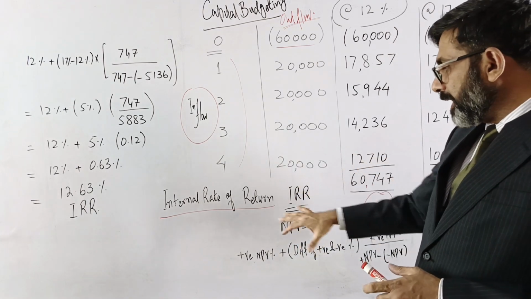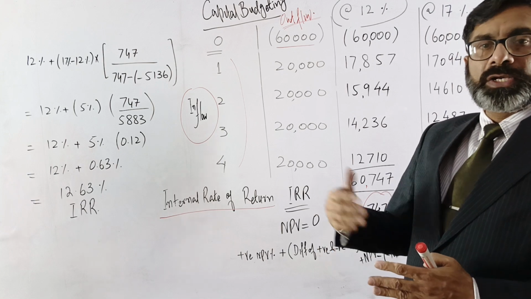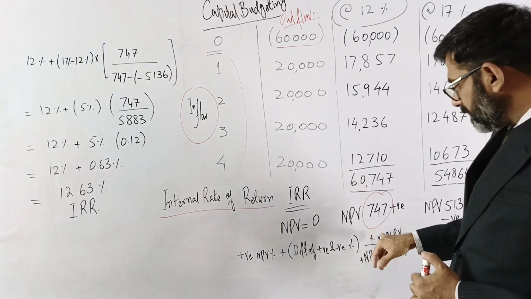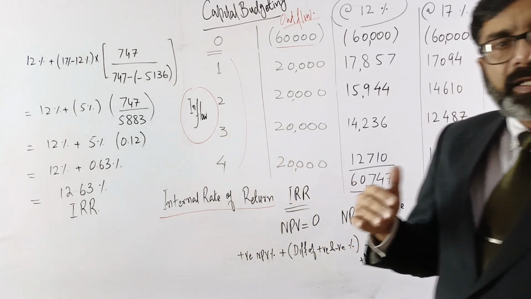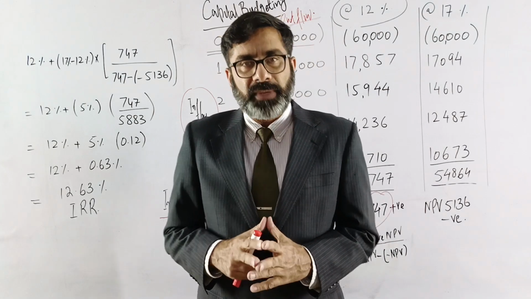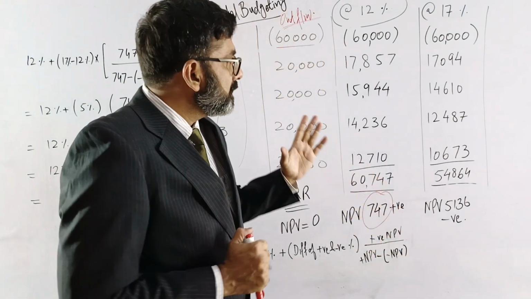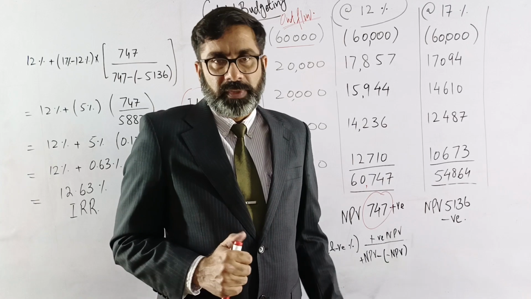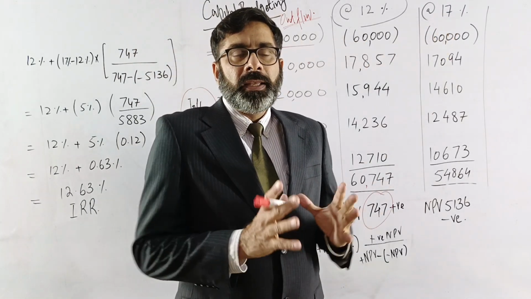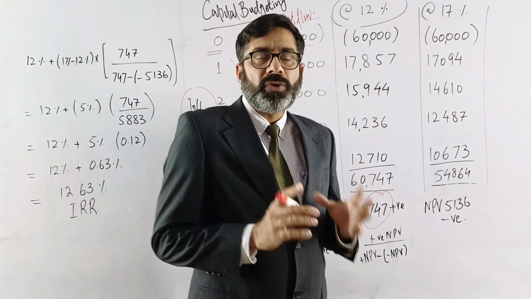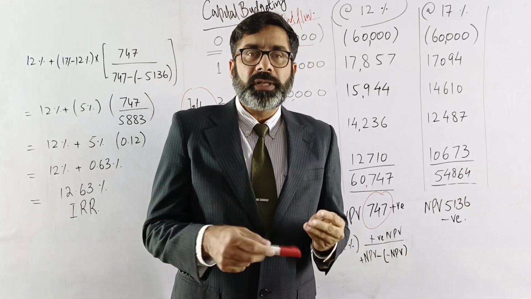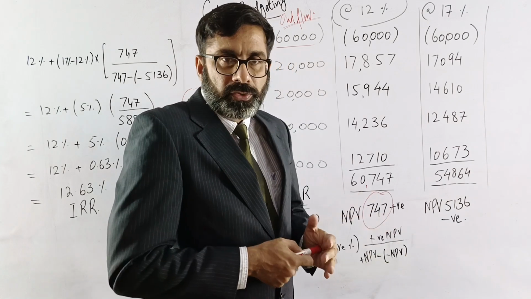Now what we need is where the net present value is exactly equal to 0, meaning that what we are actually getting may be more than 12%. And obviously in this case it is more than 12%. How do we know? Because if the answer is positive, it means that we are getting more than 12%. So for this purpose we have to use a hit and trial method. We will calculate one more discount percentage. Let's say we are using 17% here. It is not really true that you always have to use 17%. Anything above 12%, maybe 14, 15, 17, any amount you can calculate.